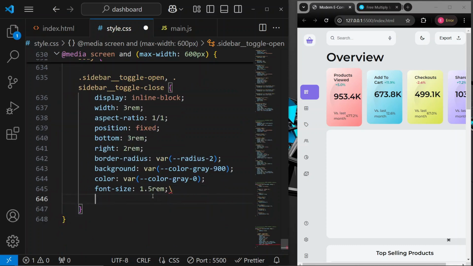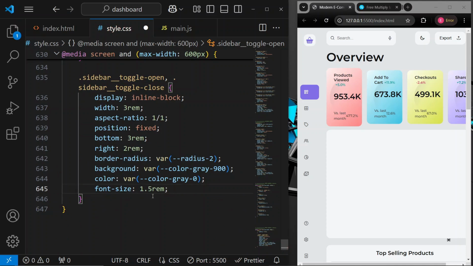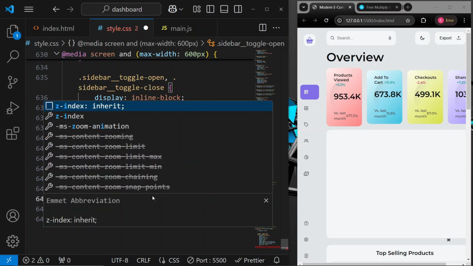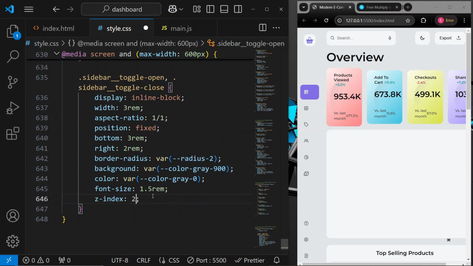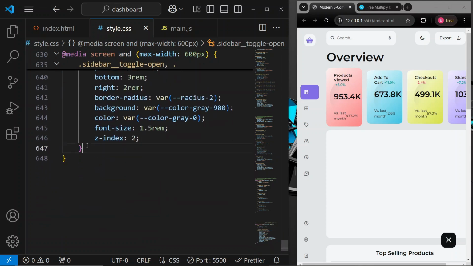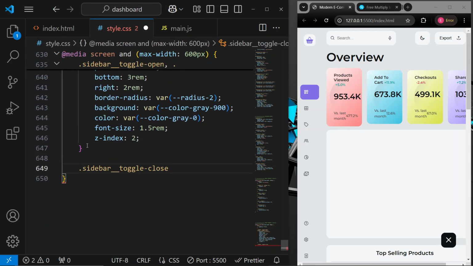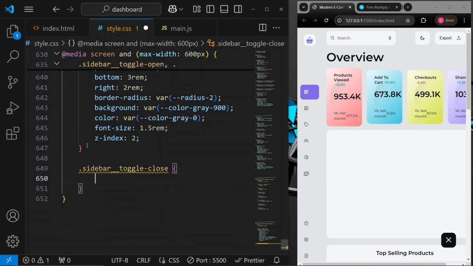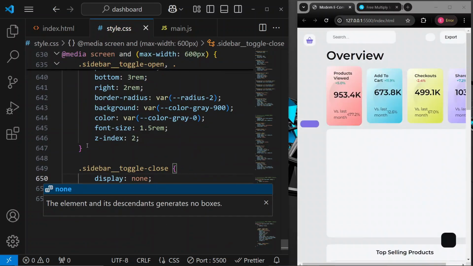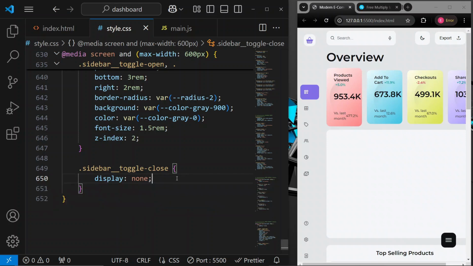And lastly, I'll give them a z-index to make them sit on top of everything on the page, and a z-index of 2 is enough for that. So that's what we have. Now you can see the close is sitting on top of the open. So I'm going to grab the close and display that to be none. Initially it is going to be displayed none. That's for the close, so we will have the menu button.